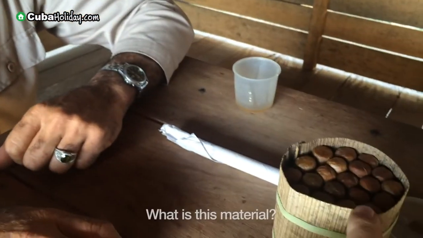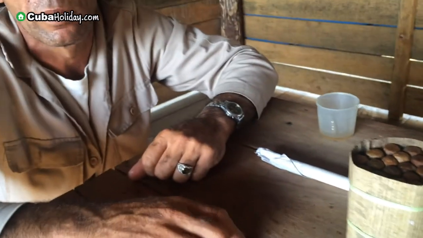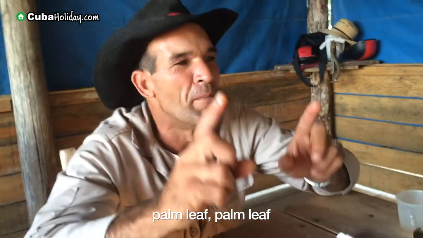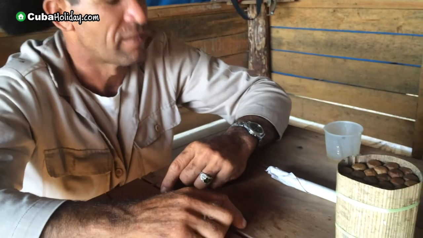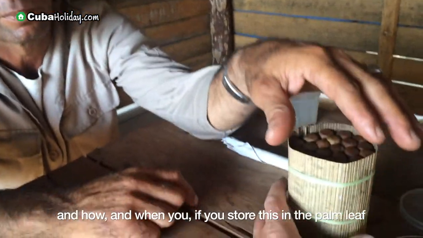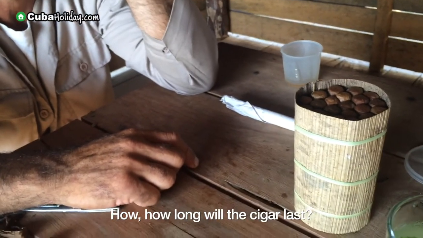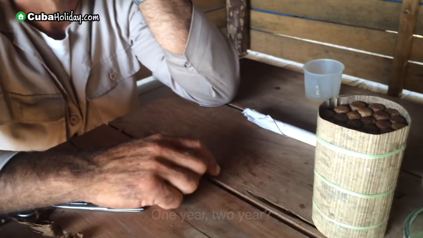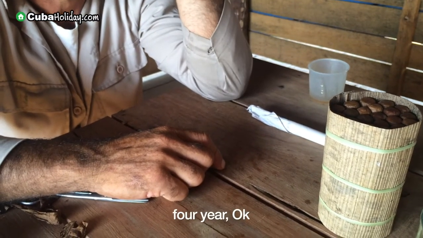This one, what is this material? This is the royal palm, the palm leaf. It's the best protector, natural humidifier, to extract humidity. If you store this in the palm leaf, how long will the cigar last? One year, two years, three or four years.